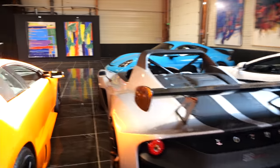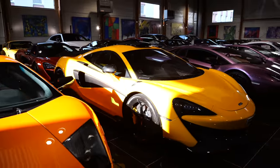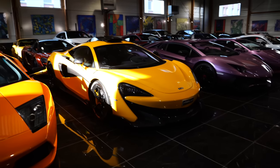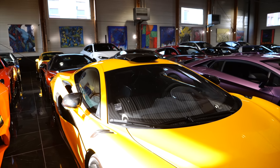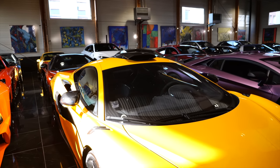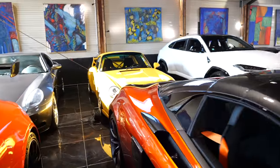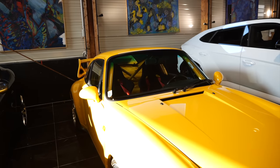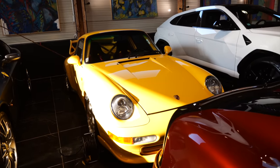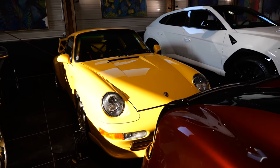Back past all the McLarens and the Lotus, let's continue around here because this is a very highly specced McLaren 600LT with the roof scoop — an option that you really don't see that often. It was insanely expensive and I think it delayed production ever so slightly. Another 570 Spider. And then this, I believe, is a 993 Club Sport, which is pretty damn awesome to see. I've never experienced a 993 — one of those generation Porsches that has kind of got away from me.